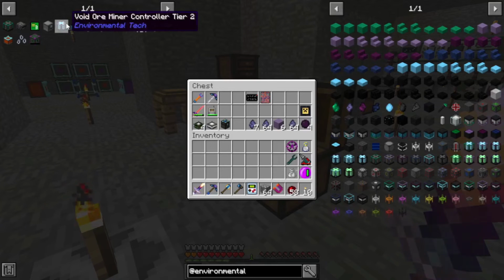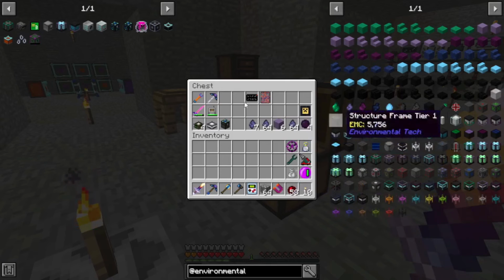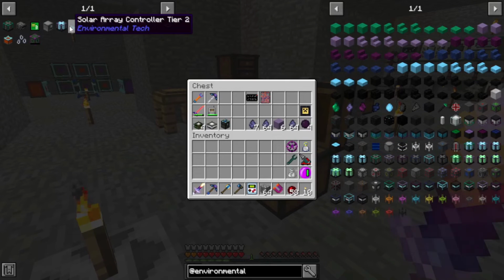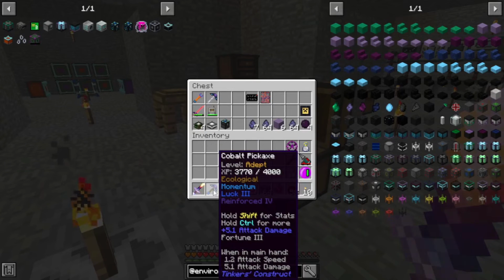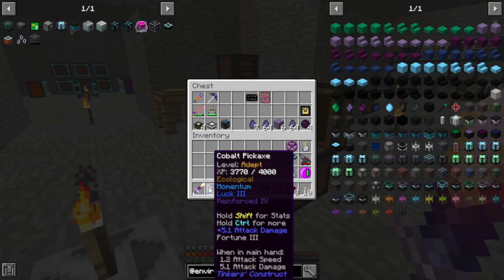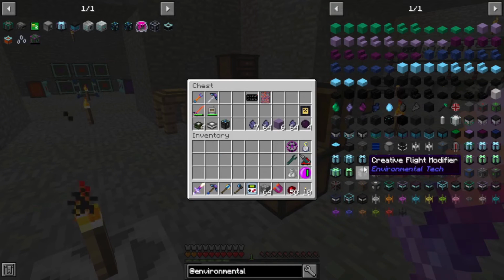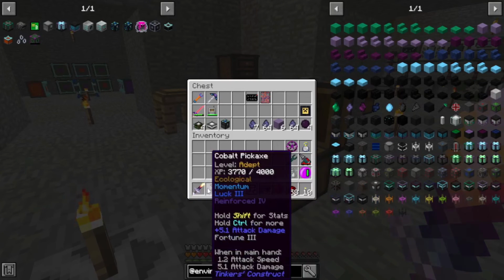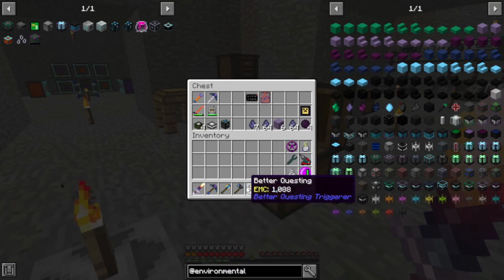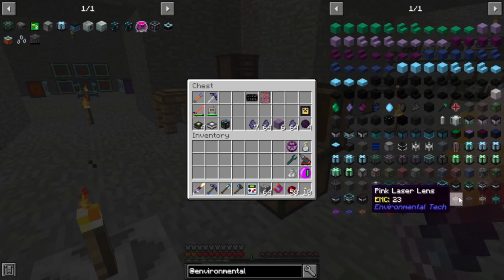But before we do, the reason why I want to upgrade the laser before we upgrade the solar array is because that is actually a quest. And I should mention, by the way, I'm trying to get my cobalt pickaxe to be unbreakable. I need one more reinforcement, but I don't have any more modifiers left. I had to think about that one for a second. And so, yeah, as soon as I get another modifier on here, I'm going to make it unbreakable. I actually had it break while I was mining something. I don't remember what. But, yeah.